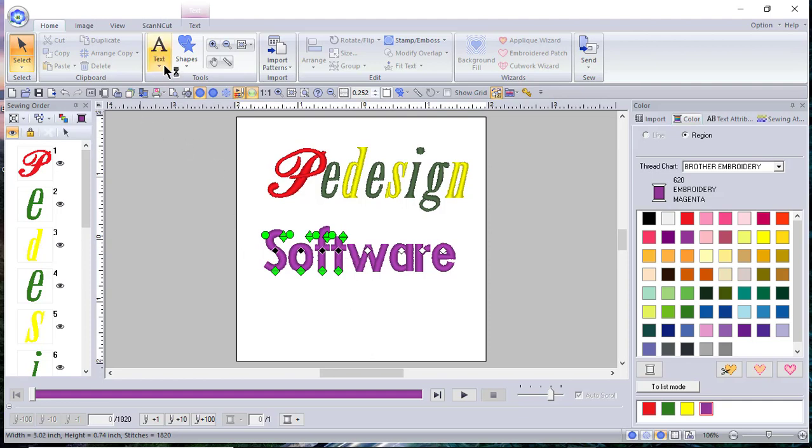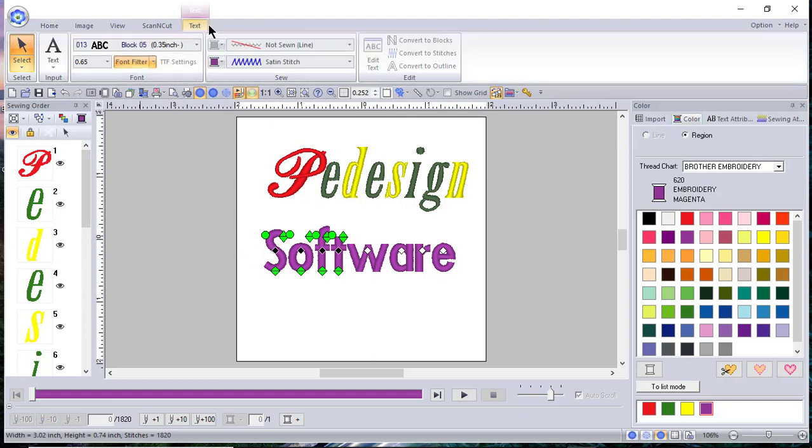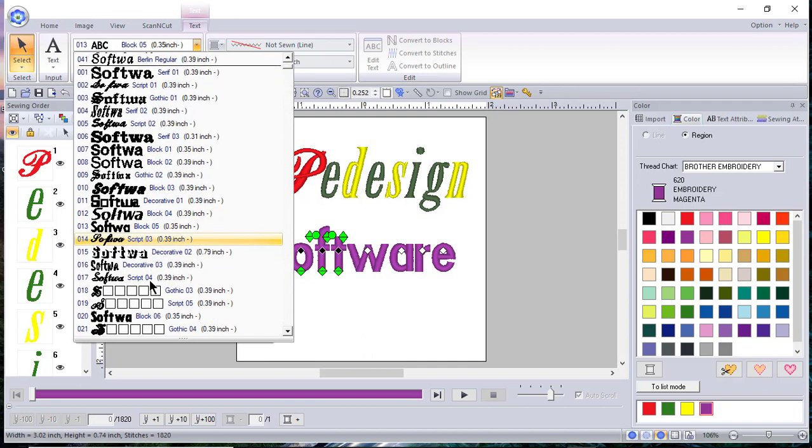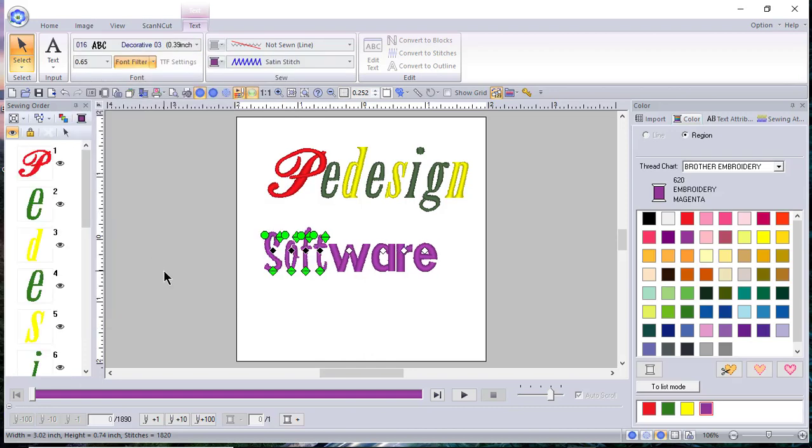Now what we'll do is we'll go back to text. So we're clicking the text tab. You can let go of your shift key. We'll select the drop-down list and we'll choose a different type of font. Well, I really don't know what kind of font I want to use. If I wanted to filter that font, I can and choose, for instance, if I want only script font or something else.